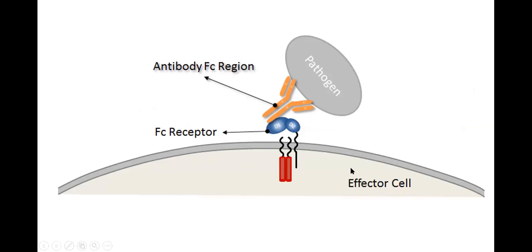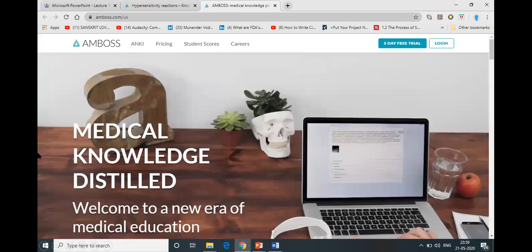The effector cell may be a mast cell, a natural killer cell, or some other immune cell. They have specific receptors on their surface. They can recognize a specific antibody based on the FC region. There will be complementarity here to the pathogen, so that the mechanism can happen. If you understand this, most of the lecture will become very easy, because much of it is about this FC and FC receptor interaction.